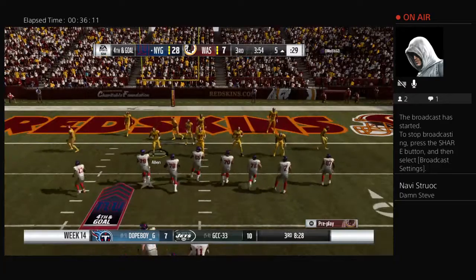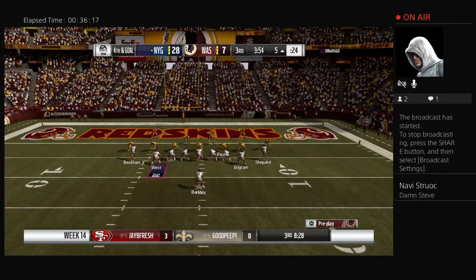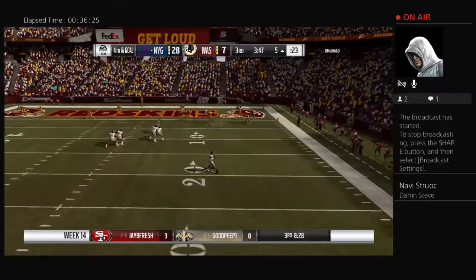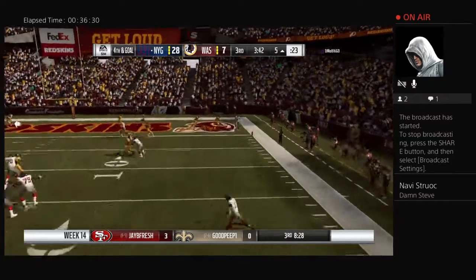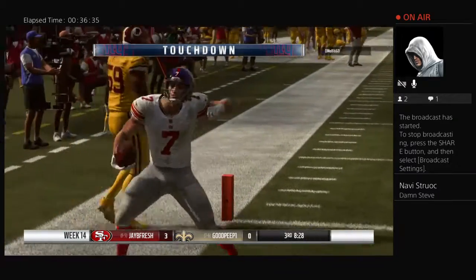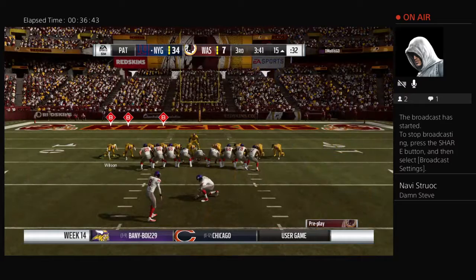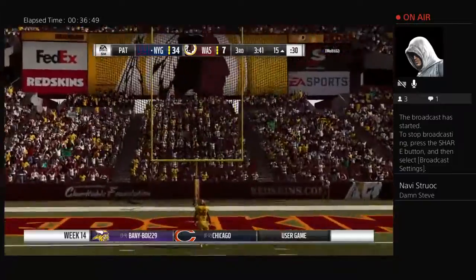They converted once earlier on this opening drive, but now comes a big test. 4th and goal. They'll set up a throw. And Ingram's got it. Touchdown, Giants. Evan Ingram, his 4th touchdown on the year. And the Giants are able to grow their lead. Big 4th down conversion for the score and the defense. That is a tough pill to swallow.